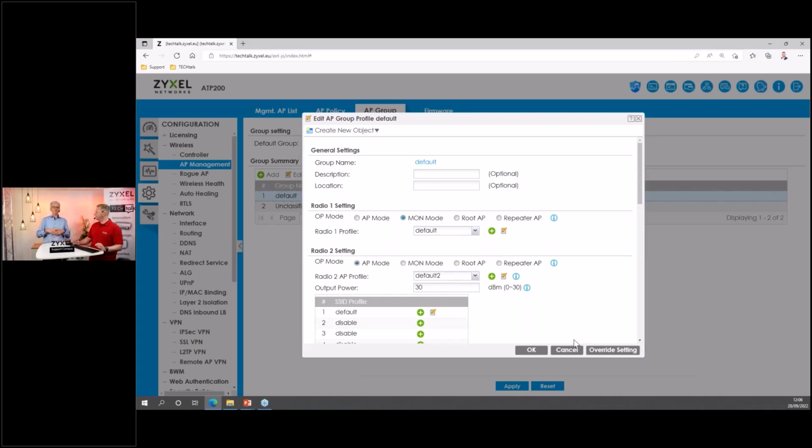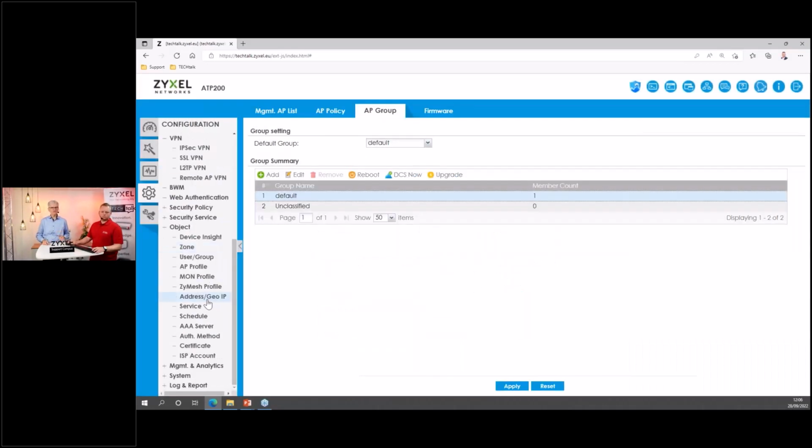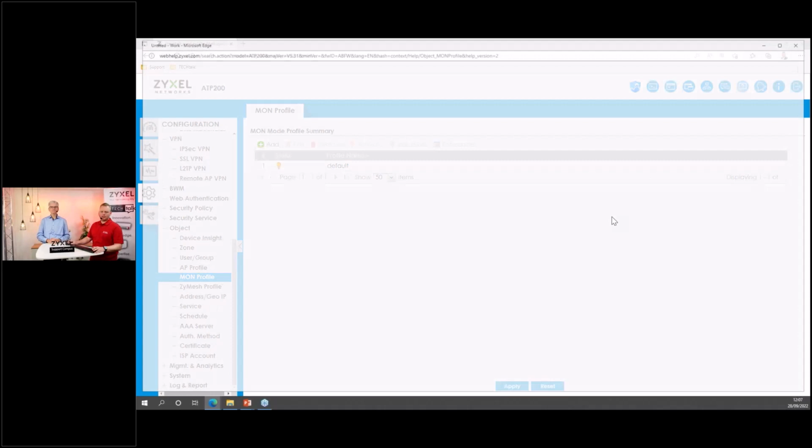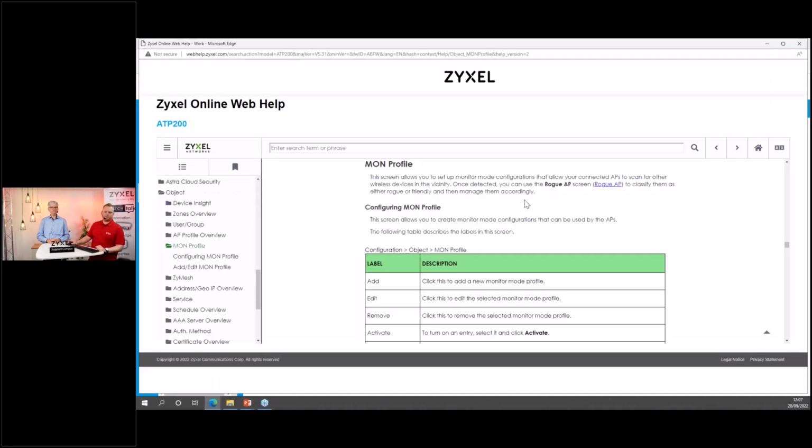So if I don't remember all the things that you have just said, is there any help? How can I see what I can do in the monitor profile? Yep, there is. And this is just this question mark button here in the top bar. If you click on it, it will open the online handbook. It directly jumps into the section where you're currently at. And there's always a short description about the feature.